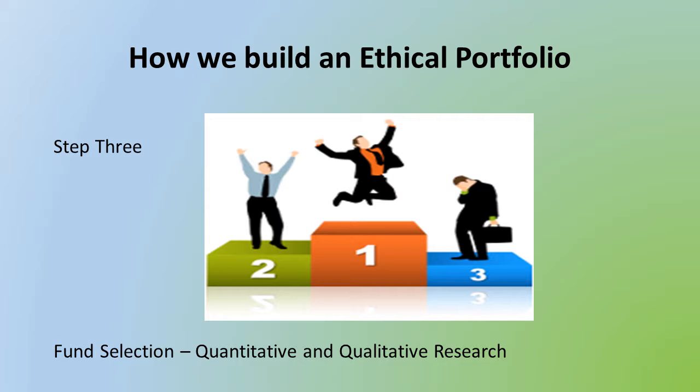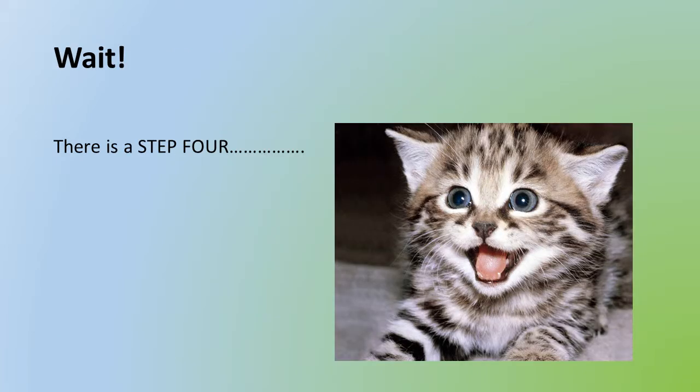But wait, there is, of course, a step 4. And in some form of an apology, really, to cat fans, I managed to find a very cute cat for this slide, as I know we picked quite an ugly-looking cat for the first one. Apologies, of course, if that was your cat.